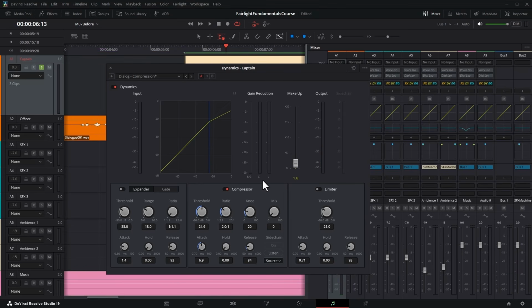For dialogue tracks that feature a louder voice or a voice with more dynamic range, you can lower the threshold to get the desired dynamic range, and you can also reduce the attack time here to make the compressor kick in more quickly for those louder parts. But you don't want to make the threshold too low, as the dialogue will start to sound a bit unnatural like this.